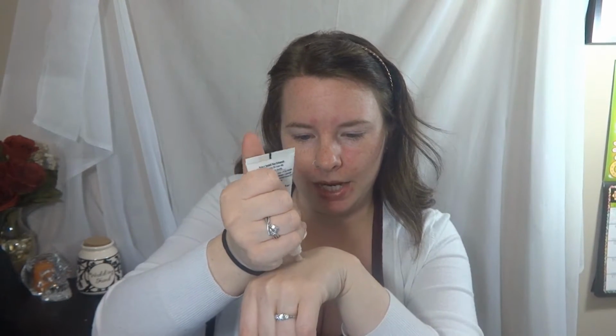Okay, so the makeup look I'm going to do using these brushes is just going to be a very simple makeup look, nothing overboard, just a very simple everyday kind of makeup look. So instead of foundation, I'm just going to go in with a BB cream tinted moisturizer. This is the CoverGirl Fair to Light BB cream moisturizer, and I'm just going to put a little bit on the back of my hand.